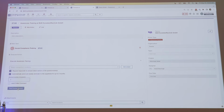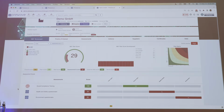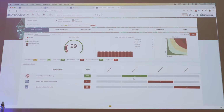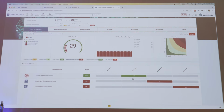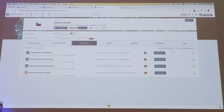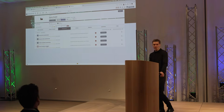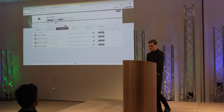They will get in touch with the supplier, do the training, and what we need and what we want as an outcome is then that the results are then showing up in the scorecard. So once the training is finished, the results are in our scorecard. We can access basic results out of the Prewave system. And optionally, we will also be able to access the platforms of our partners where you have all of the in-depth analytics and dashboards and reporting. But in Prewave, we will have a basic action result available for you. So that's the action platform in Prewave.